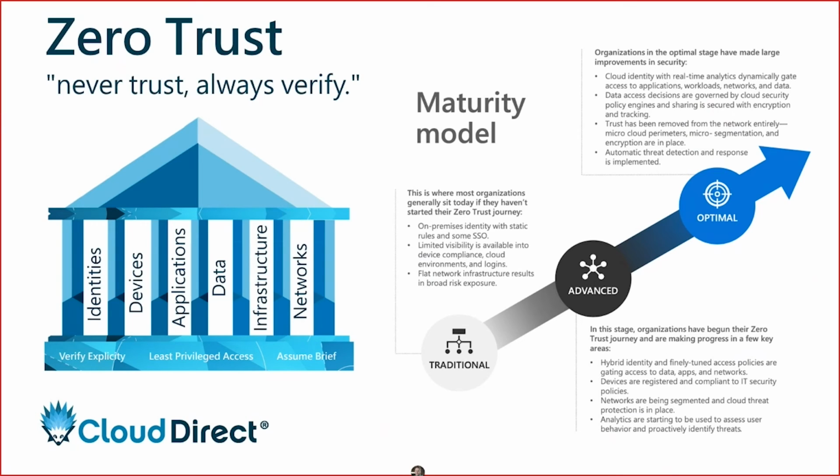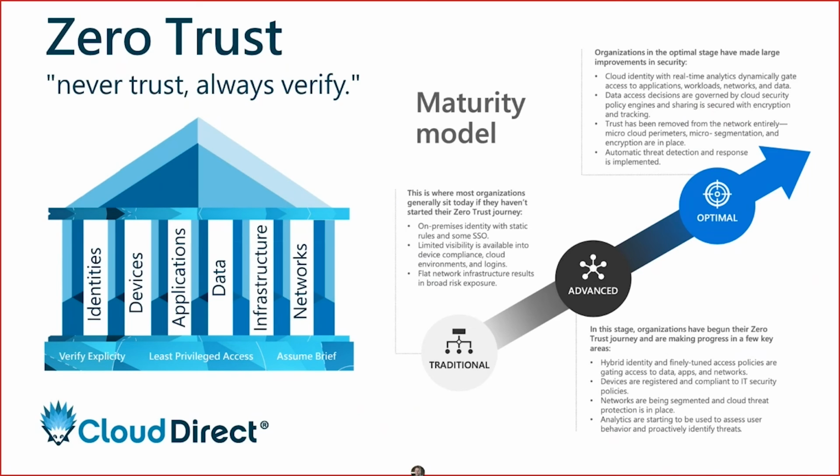And there are some core tenets to this pillared approach as well, which is let's assume that there is a breach of activities. Let's make sure that we explicitly verify what it is that we're trying to access. And let's always work on that least privileged access model as well, which is something that isn't new to Zero Trust, isn't new to Microsoft. It's an approach security professionals have been using for years and years. Let's always make sure that we reinforce that, utilize the tools that are in place for that, and that least privileged access should always be at the forefront of the decisions that we make.